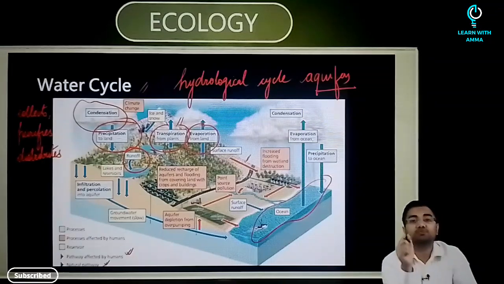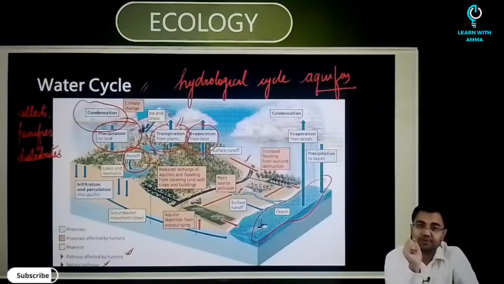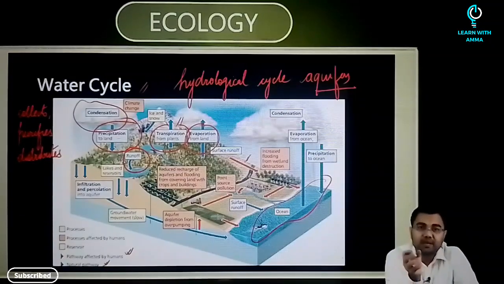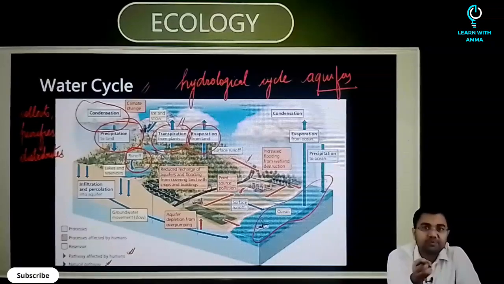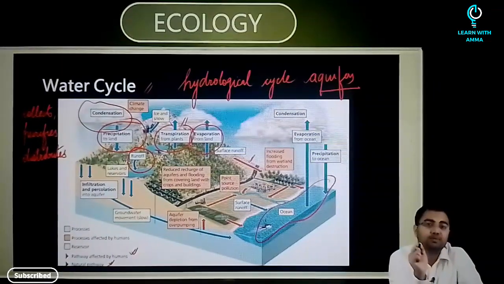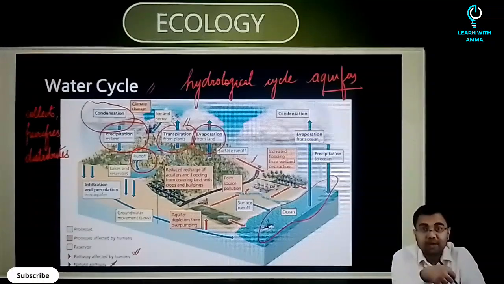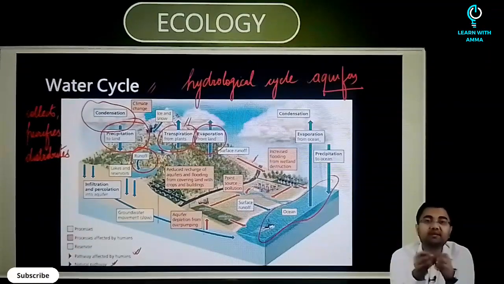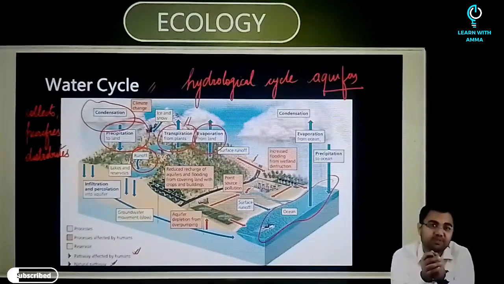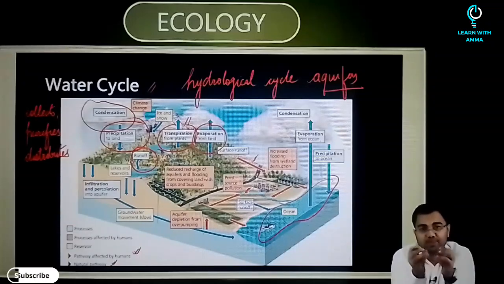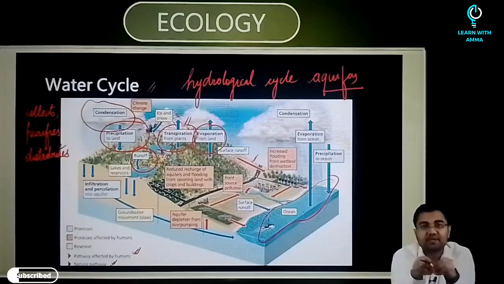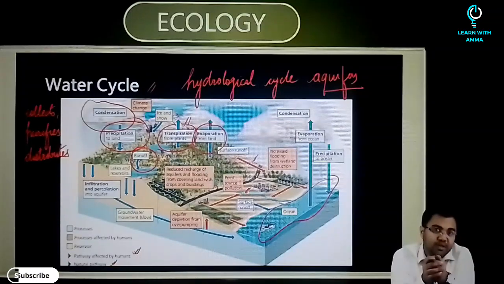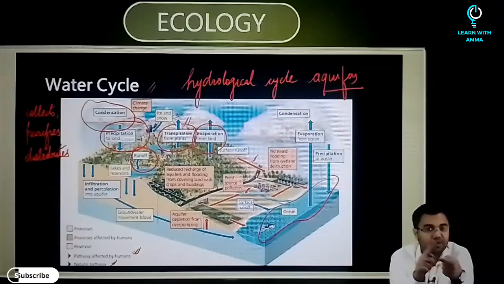Now a very small amount of water ends up in the living components of the ecosystem. How? The roots of the plants will absorb some of this water, most of which will evaporate from the plant leaves back into the atmosphere. But some will combine with carbon dioxide, as we just discussed, during photosynthesis, and this will form glucose, which will be used for energy. Eventually these compounds are broken down in the plant cells, which releases water back into the environment. The consumers get their water from the food and by drinking it, so either it will come from the plants or directly from the water sources.